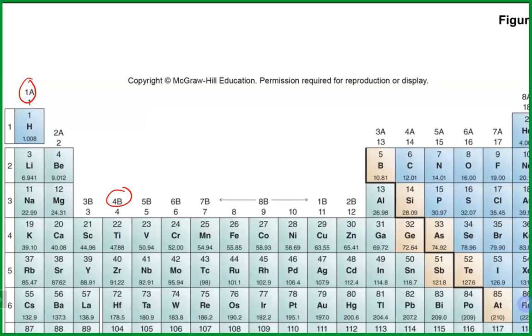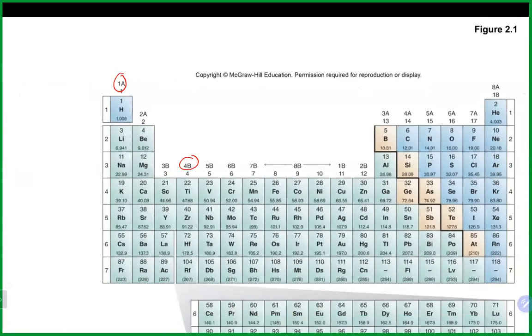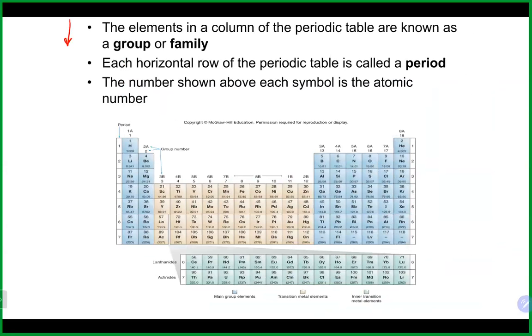Some periodic tables just run 1 through 18, with no A or B numbering. This one has all 3 of those, I think. When we talk about groups, we typically use in this class, and pretty much any chemistry class that you take, what is referred to as the A numbering, and that is sometimes referred to as the representative numbering. And what that means is group number 1 is right about there.